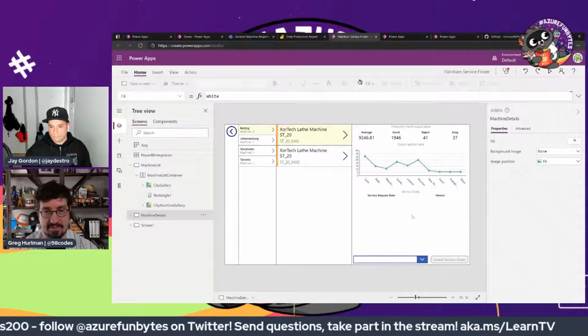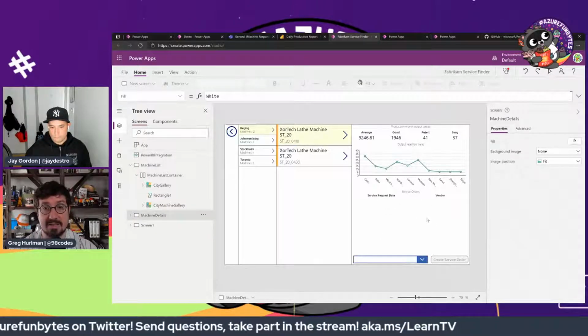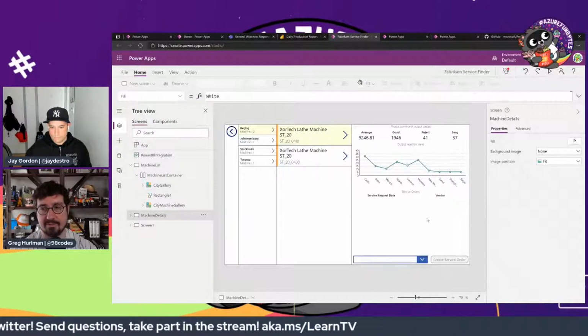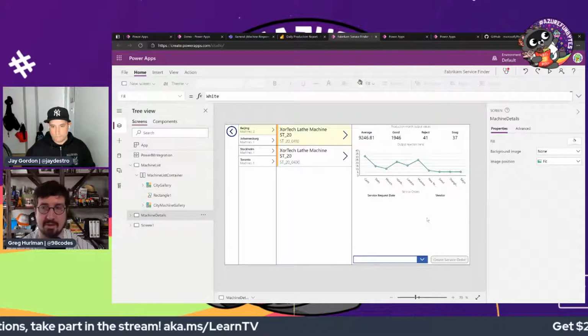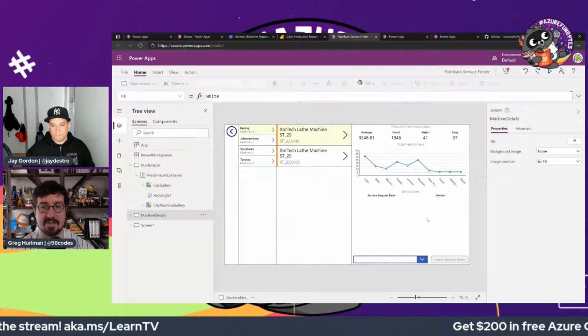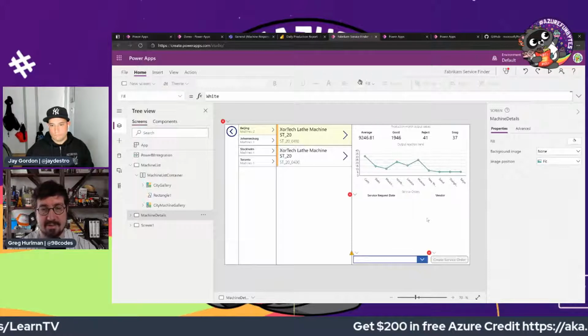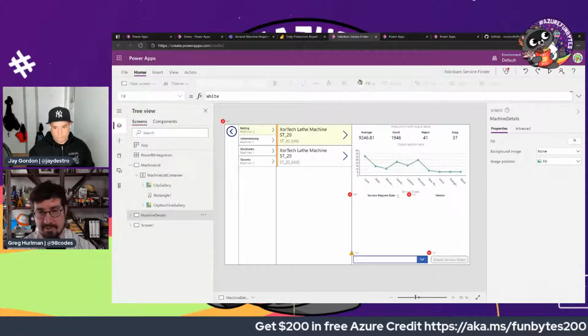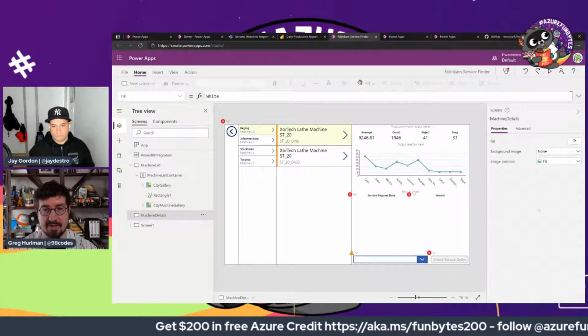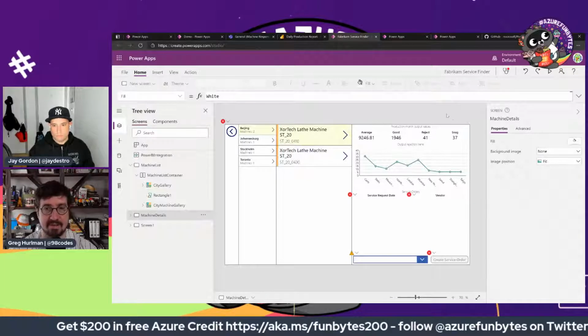None of the service order stuff is coming in because that actually connects to internal information. There's preferred vendors. The company only wants to talk to certain service companies. So we actually have an API that provides that. Now we've set it all up. We're getting a bunch of errors because that connector is missing, but that's fine.